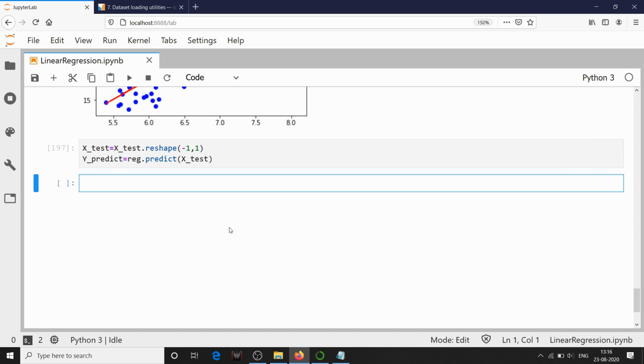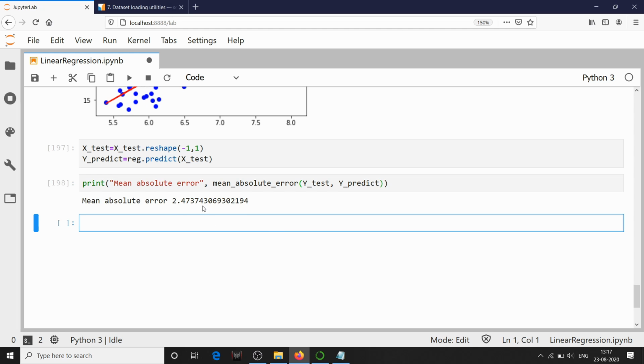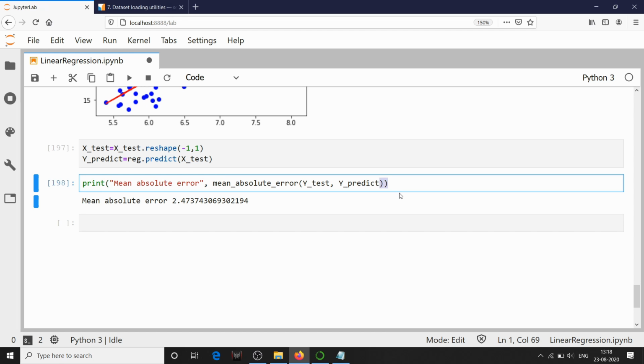So let us find out how our model performs using metrics functions provided by scikit-learn. Here, y test and our prediction. So this is the mean absolute error, and let us find the mean squared error.